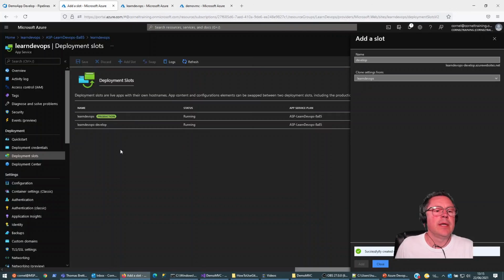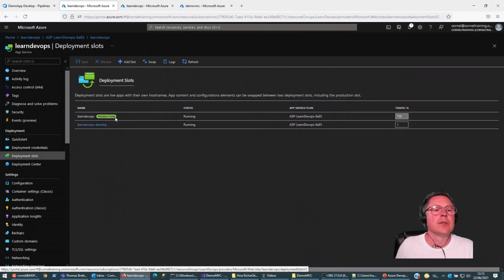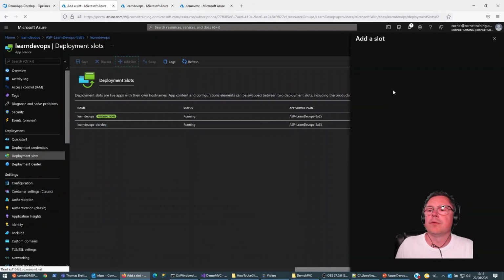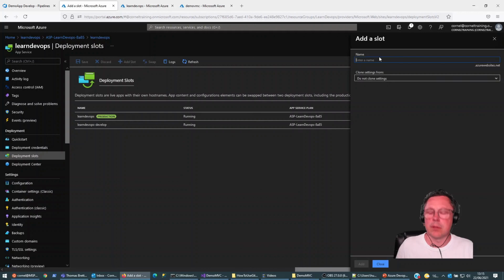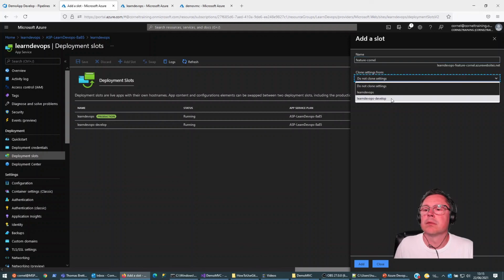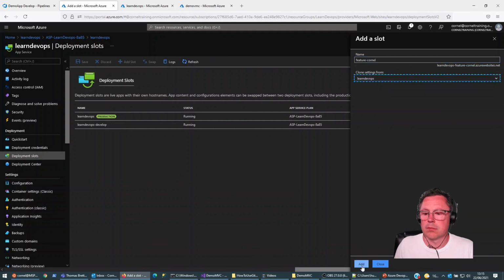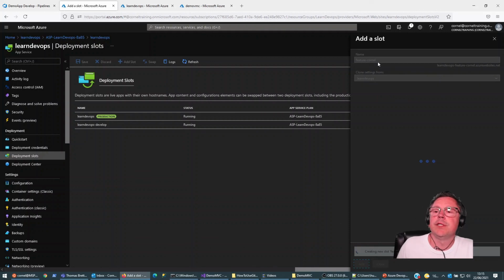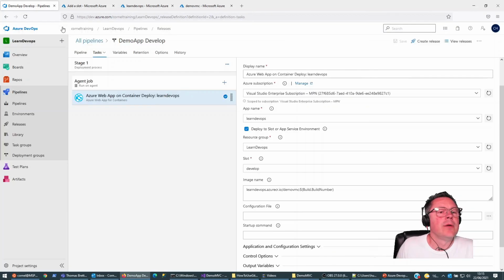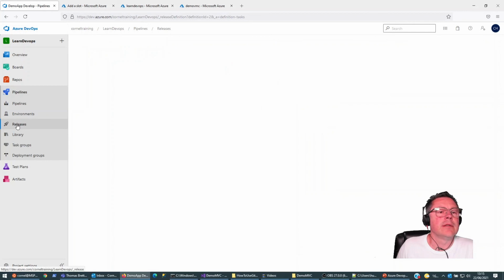Okay, and then we can create another slot called feature. So that's feature Cornell, and we can do the exact same thing here under the releases.